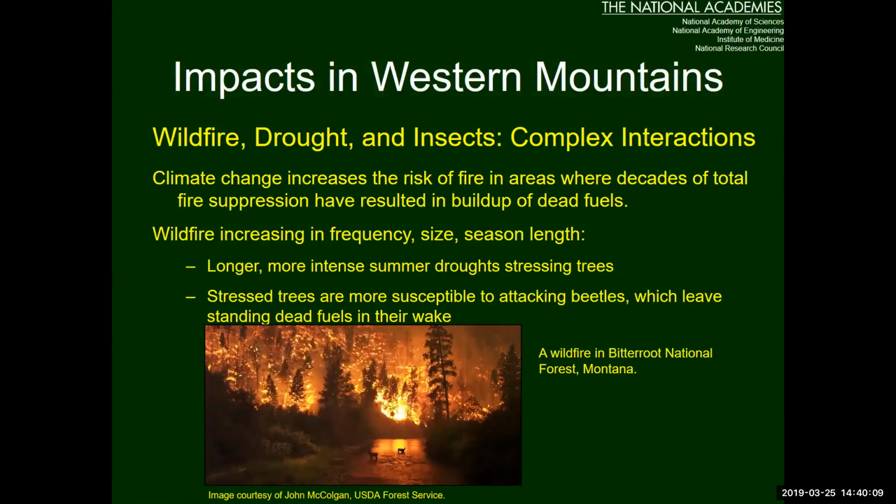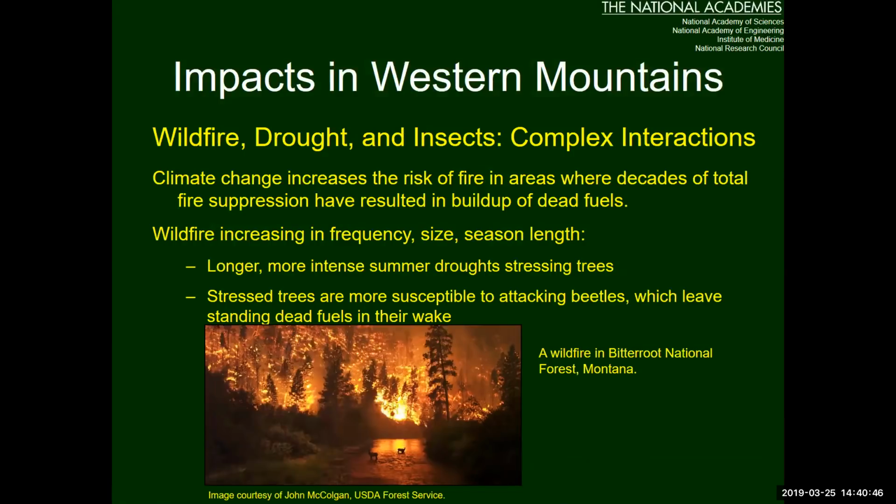As many people know, because it was very prominent in the news in recent years, there's been an increase in the area burned by wildfire. And this is a complex outcome of many different things, including drought that causes trees to be less healthy and thereby unable to protect themselves from insect outbreaks. And these insect outbreaks occur partially because winters are not as cold as they used to be.